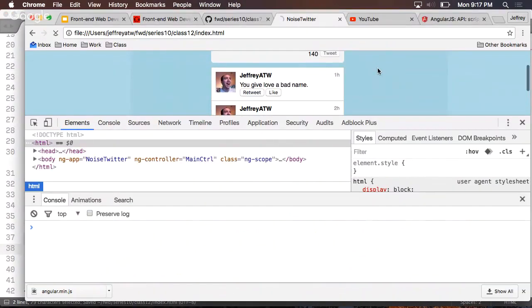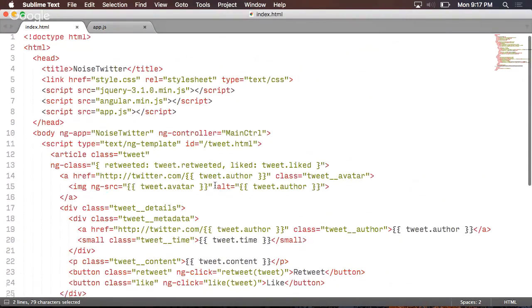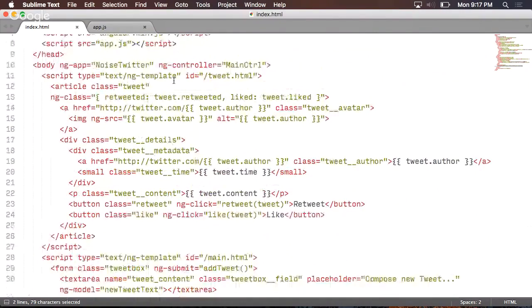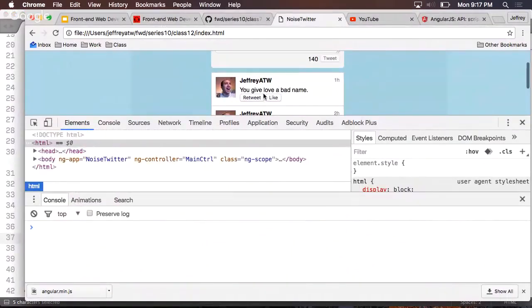Yep, I'm correct about that. What's happening is that because this ng-include div is what's responsible for creating a new scope, it's including all of this HTML inside it, and it has access to everything, to this new scope that I created here, where tweet is whatever it is. And it should all just work the same, I think. Retweet, like, yep, ta-da, it works.